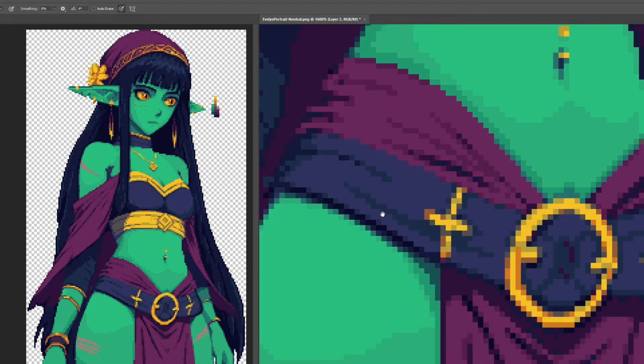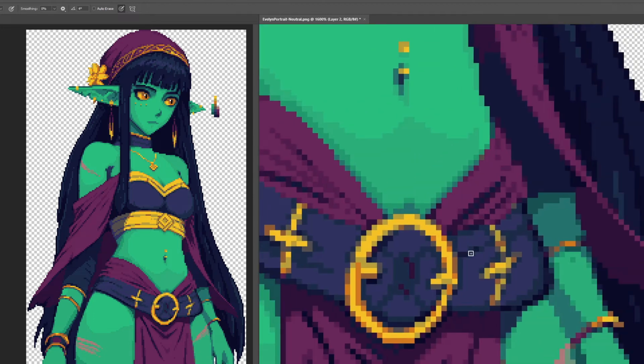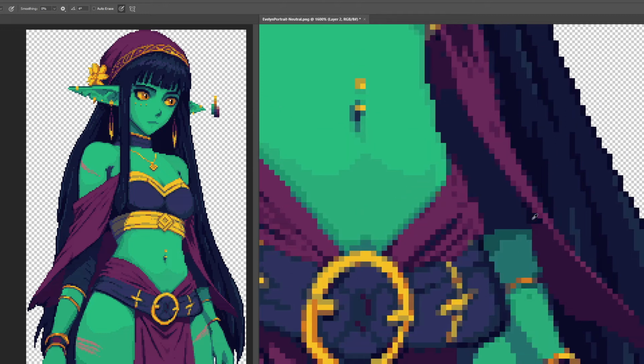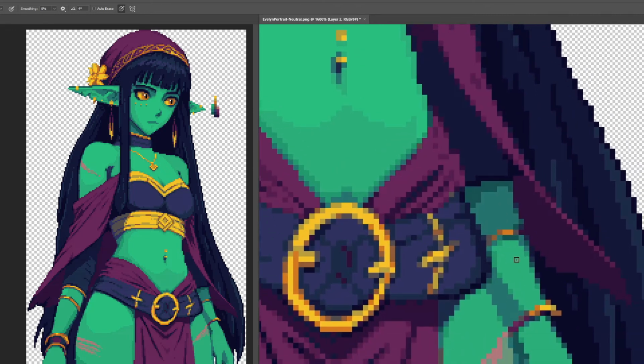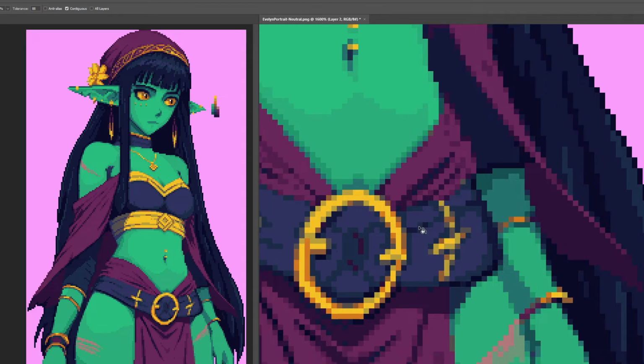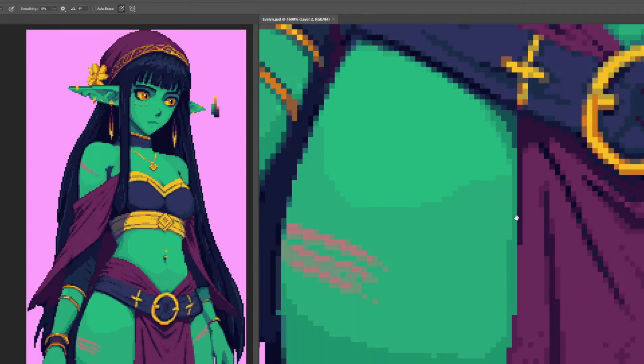I find it really satisfying to go in and sprinkle that darker color into the creases. That's a really easy way to make your art look better: whenever you have a crease, a fold, or anything like that, take a darker color and sprinkle it along that bend, that crease in the fabric, and it'll look a lot better.